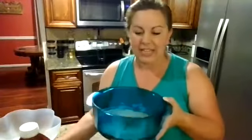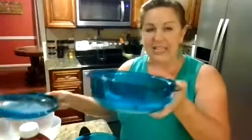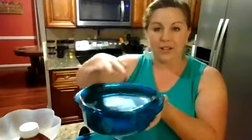So all you're going to do is measure out about 1 and 1/3 cups of batter into each layer, right? So we have the 3-quart casserole. You're going to put your batter down in there, that 1 and 1/3 cups. And then you're going to take the center piece and put your batter in that, and then the cover, you're actually going to invert the cover, flip it over, and put your batter right on top.